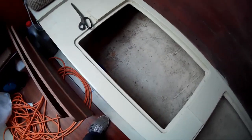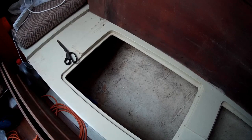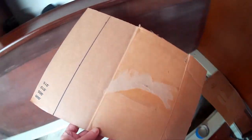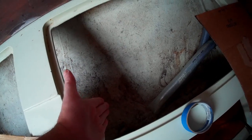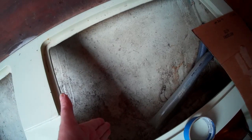Right, so here's the thing. Although it's great to do drawings and things, it's far better to actually get a piece of cardboard and see if it fits. So basically the idea is the tank is going to go from there, that's towards the stern of the boat, to about there, to give me a little bit of storage space for other things, and it gets a lot shallower as you come up to here. So that's the curvature of the hull there. That's just sort of 10-12 centimetres, whereas that's a lot bigger.